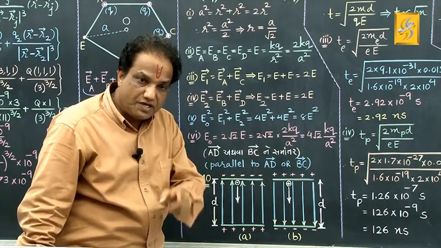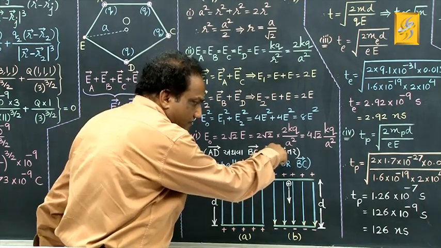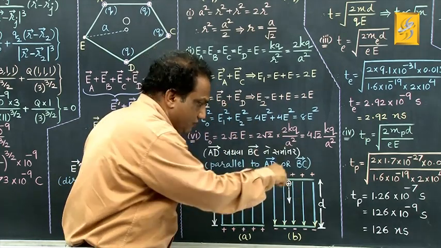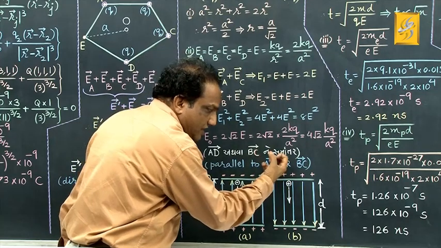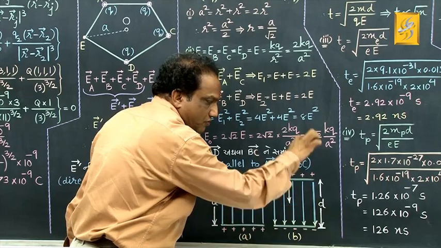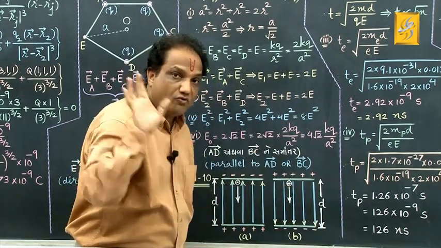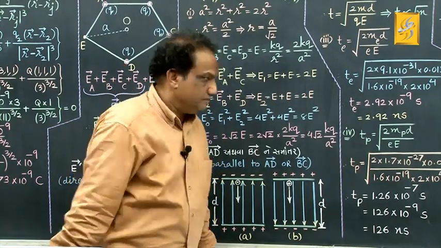Proton has positive charge. For a positive charge, electric force is always in the direction of electric field. Direction of electric field is vertically downwards. So the direction of electric force is also vertically downwards, correct? So this proton will also be accelerated vertically downwards, and by the time it travels this much distance in the downward direction, what time is taken by this proton, that is also we have to find out. Okay? Let us find out both the times.